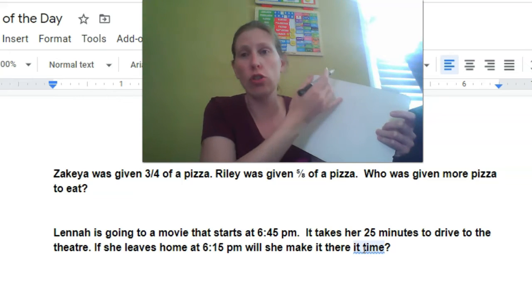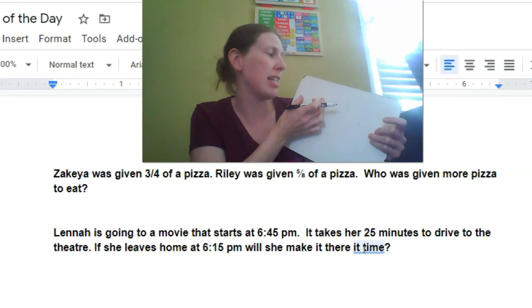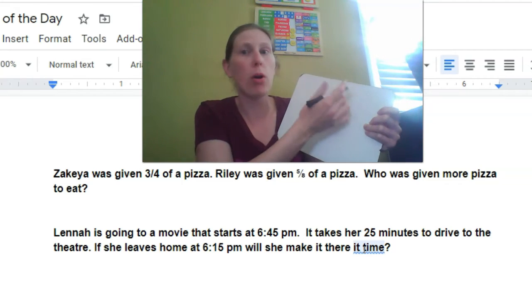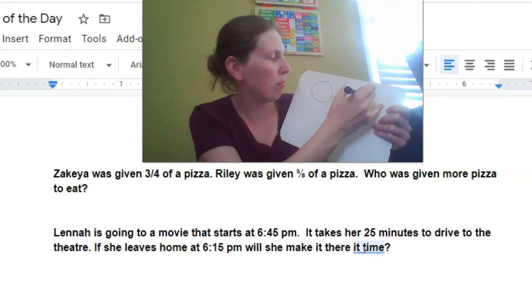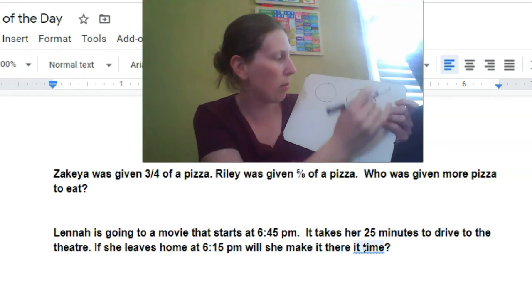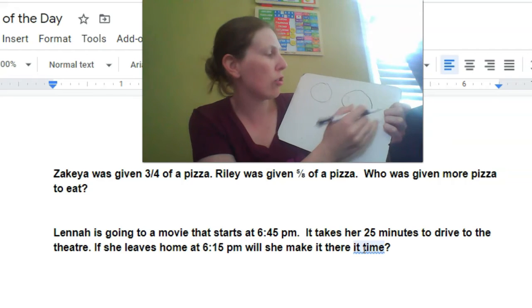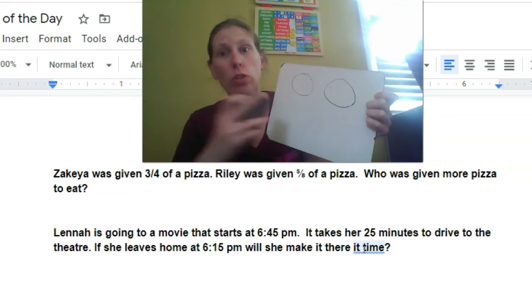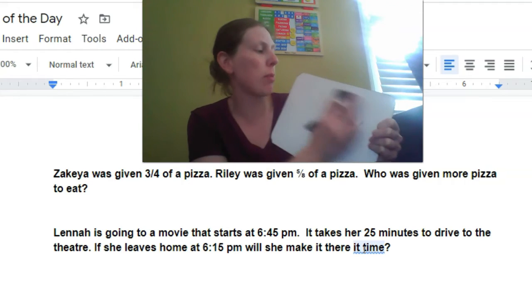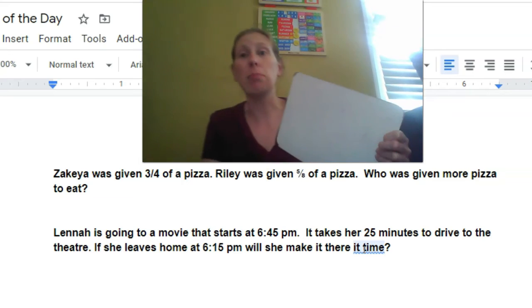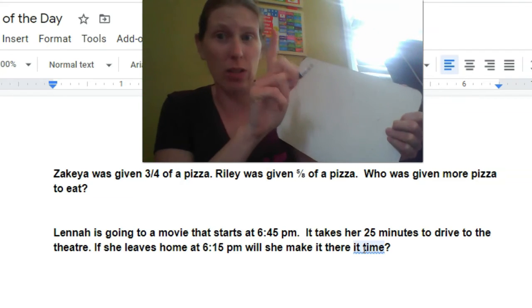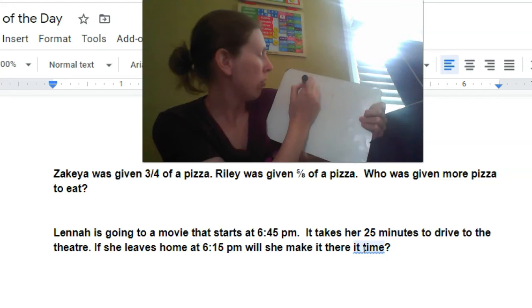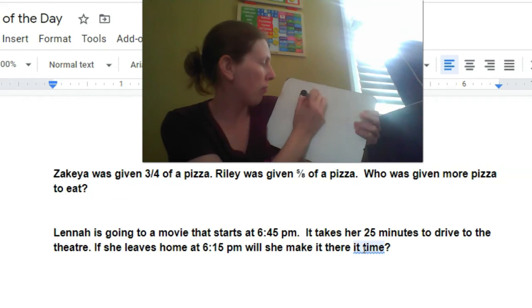When you start to draw circles, it's very hard to make the same circle perfect. So if I was to draw a circle here, and of course I could be better than this. Some of you might be more artistic. But you have to make sure your circles are the exact same size in order to split them up. Because with fractions, when comparing these two, the pizzas are the same size. So what I do is I actually start by drawing one rectangle, not two. I just draw one.